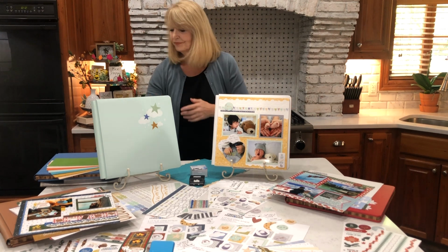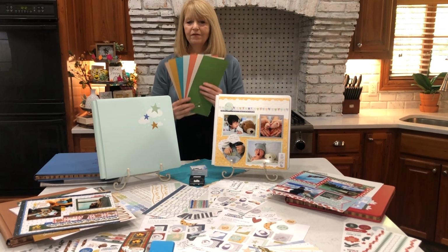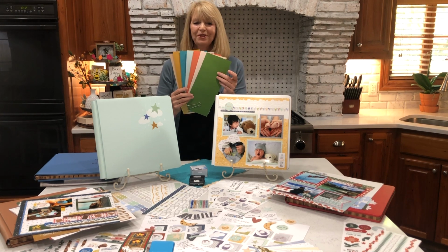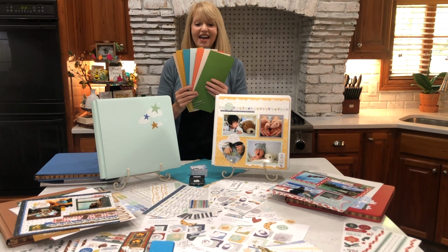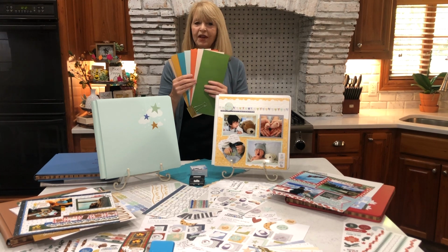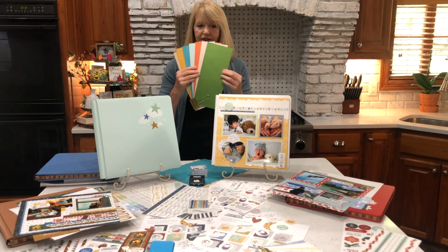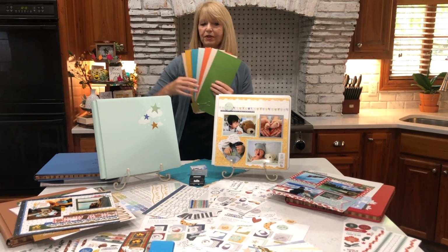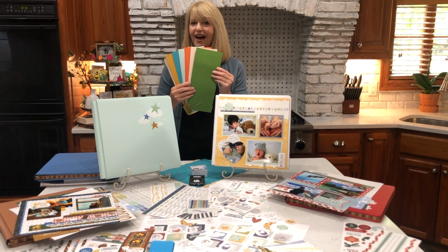So yes, get ready. It's time for a cardstock buffet with 3 new shimmers in light blue, orange, and shell, and 3 new colors in candlelight, marigold, and Tahitian blue. The bonus pack is lily pad, so that's the green one. So for each 6 packs purchased, you receive 1 free pack of lily pad.